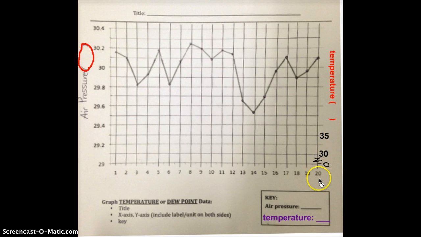So looking at your temperature data for the 20 days you plotted, our lowest temperature looks like it's 34, and our highest looks like it's 64. So the best way to use your space is again start at 0, and then if you recall that symbol I taught you earlier in the year, it looks like a Z, which means we're going to cut out some of the numbers on the y-axis. And then if you start at 30 and every other line go by 5s, you should have enough space to plot your temperature.